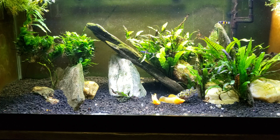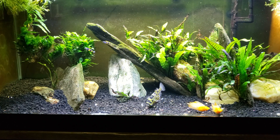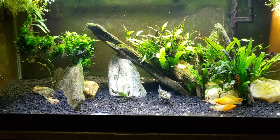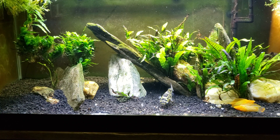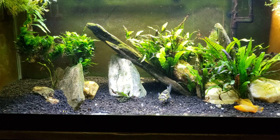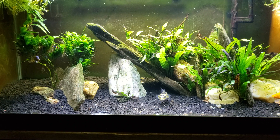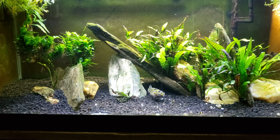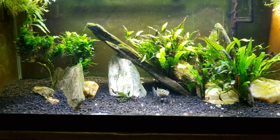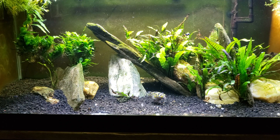So I got to thinking about why don't plants grow in brackish water, and why don't plants grow in hard water? I know not a lot of people out there have brackish tanks, but a lot of people do have hard water — either at their tap, or they make their water hard because they've got African cichlids or fish like that. It's always a struggle to get plants to grow in hard water. Brackish water, while technically may not be considered hard water, does have an awful lot of dissolved solids in it, and that's a significant factor in why I believe plants do not grow well in hard water or anything with elevated dissolved solids.